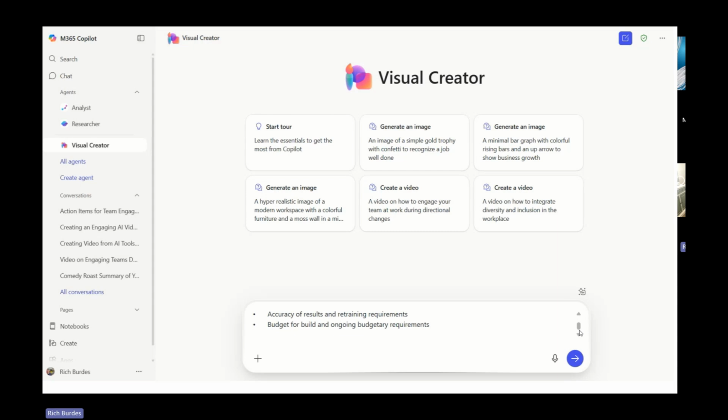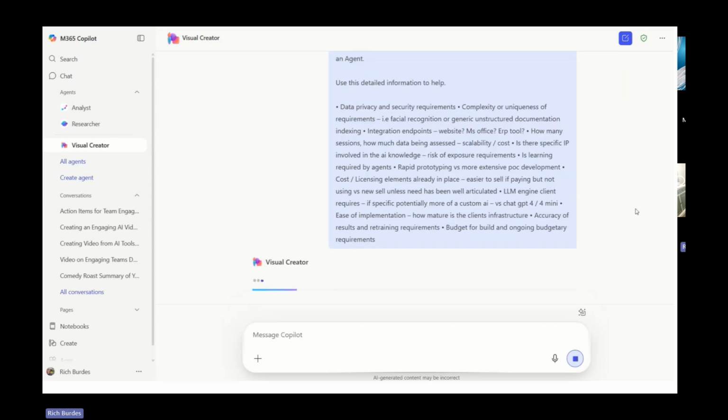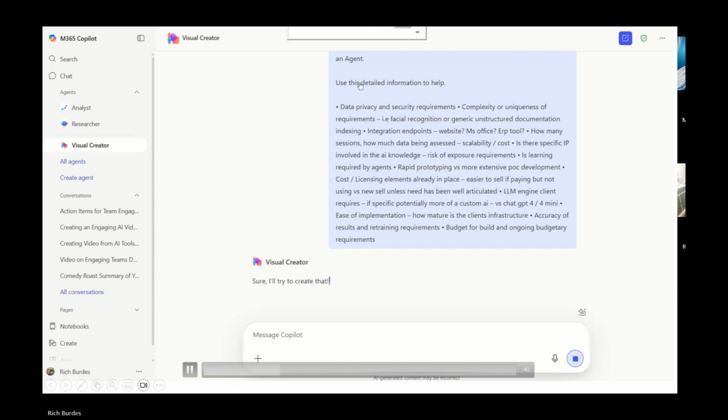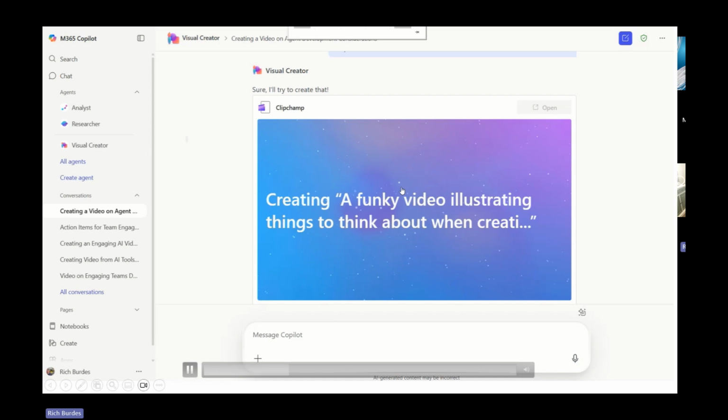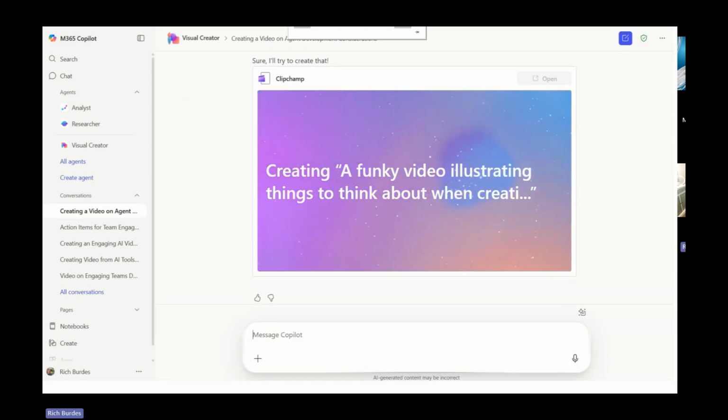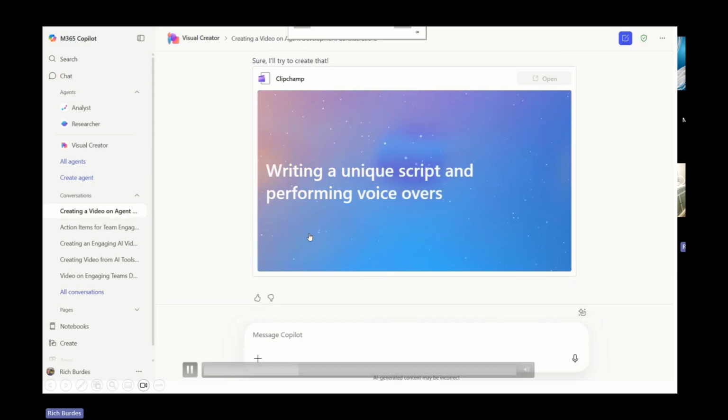The UI in Microsoft 365 Copilot does stay fixed. It doesn't expand more, but there are lots of ideas where I'm thinking about how an agent could improve it. So then I push play, and we go off and it says, okay, cool, what you said is this. Is this cool? I'll try and create that. And then Microsoft 365 is using Clipchamp now to make videos for us. I hope this will scoot through nice and quickly.